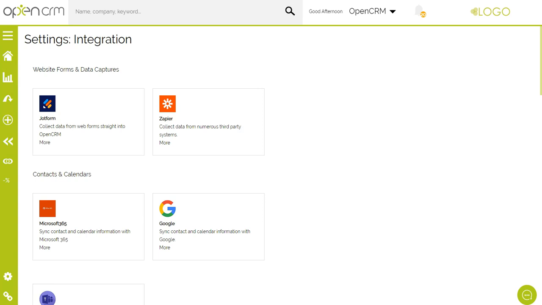There are various config options available, so have a think about if you want the activity and task sync to work in both directions, or if you just want to push information into OpenCRM or only use the sync to push calendar and tasks out of OpenCRM. This will really depend on your use case scenario. You can configure these syncs at both individual and at organizational level to give you the right level of control.